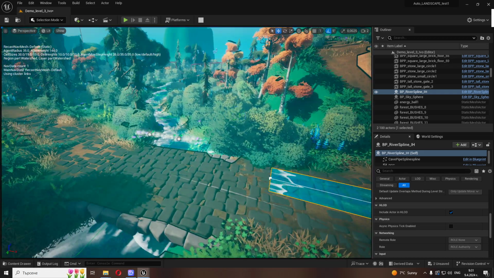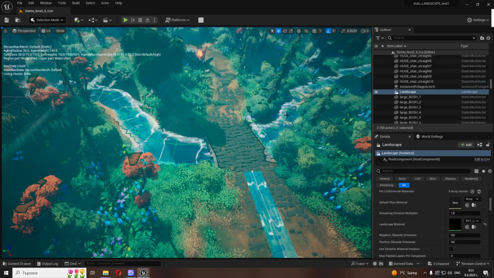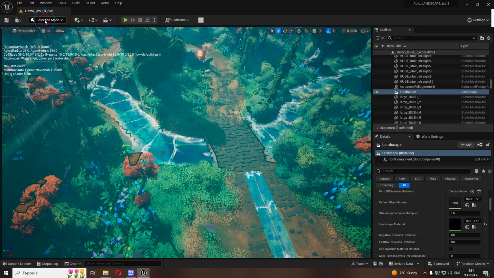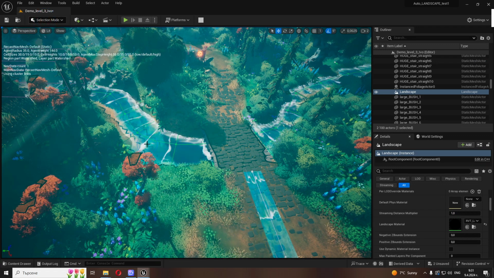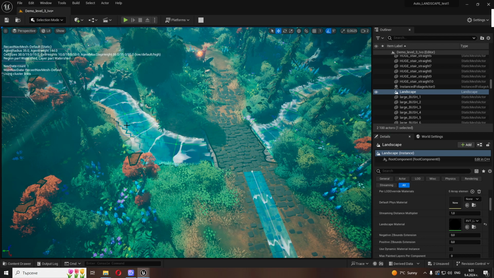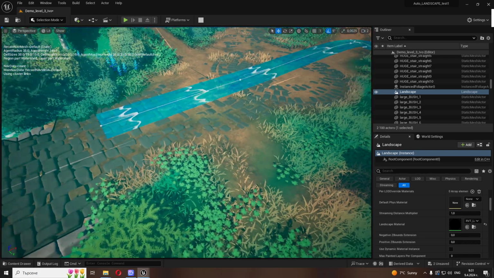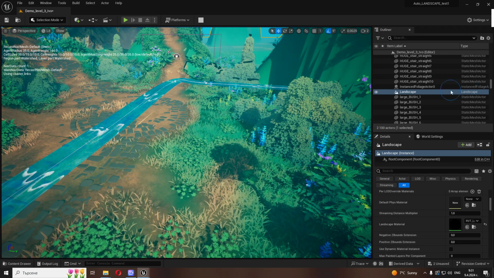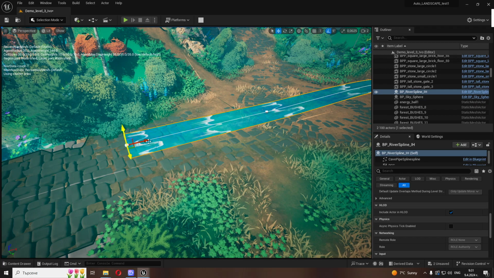But here we need to create a spline from here. Then we need to attach the spline to the geometry. We need to be at the surface of the water. It's not hard to do, but this way I like it more, and we'll work to finish it in the future.